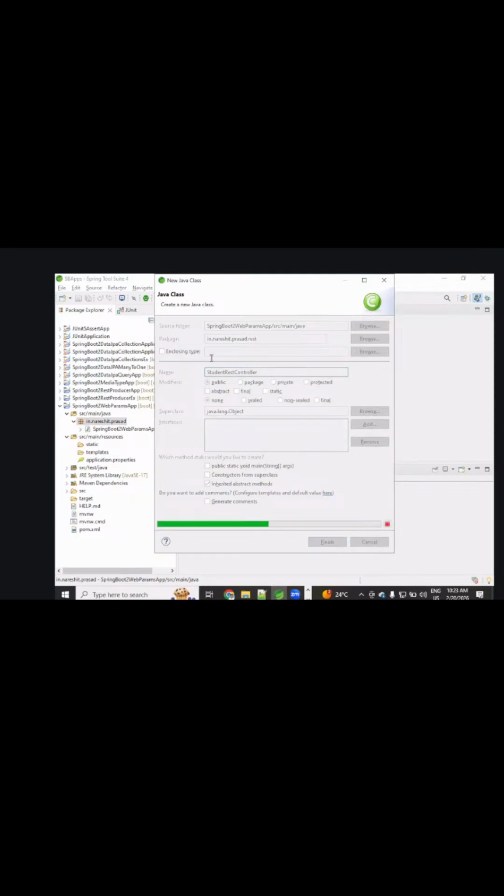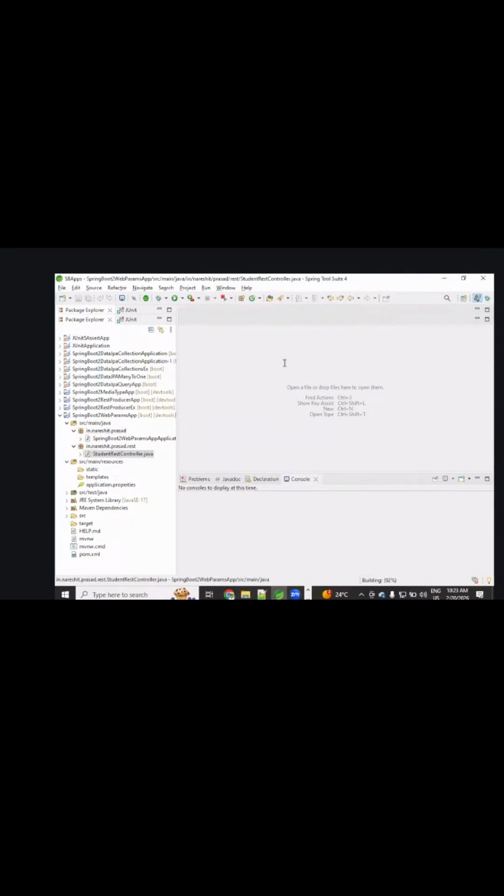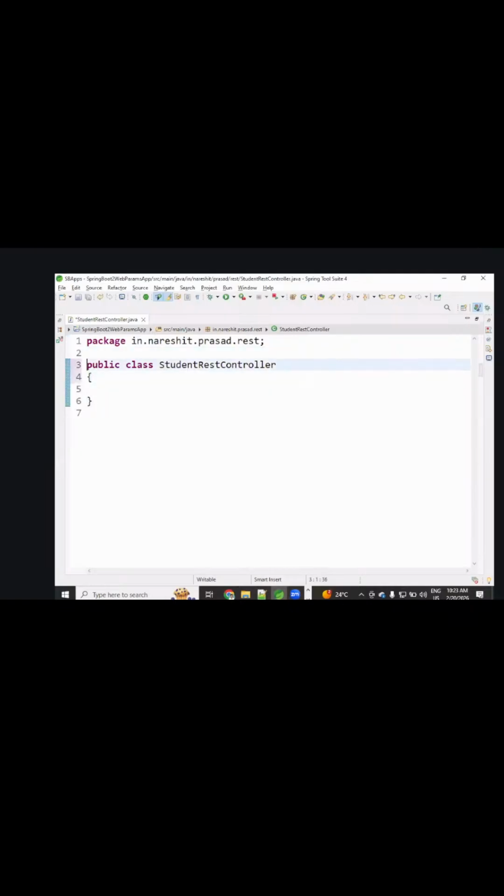Now, if you want to make this class a REST controller, you have to annotate it with @RestController, control shift O. It is indexing here.